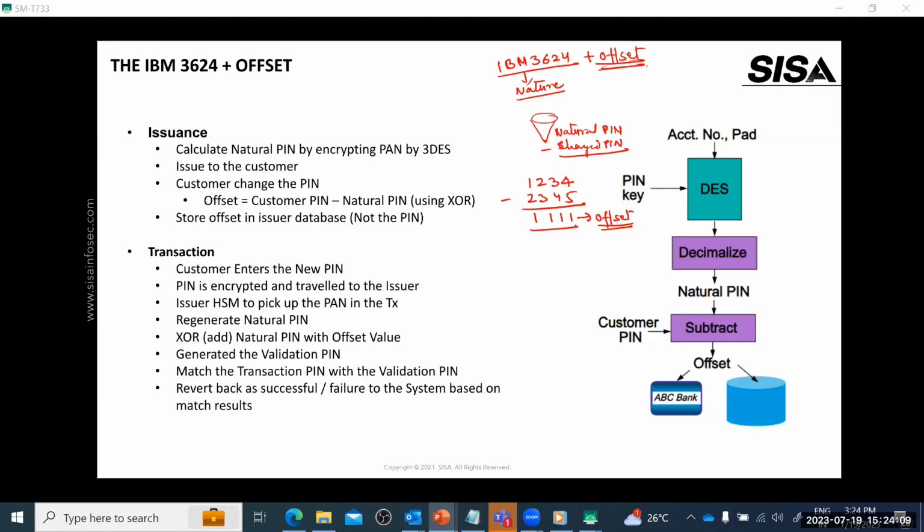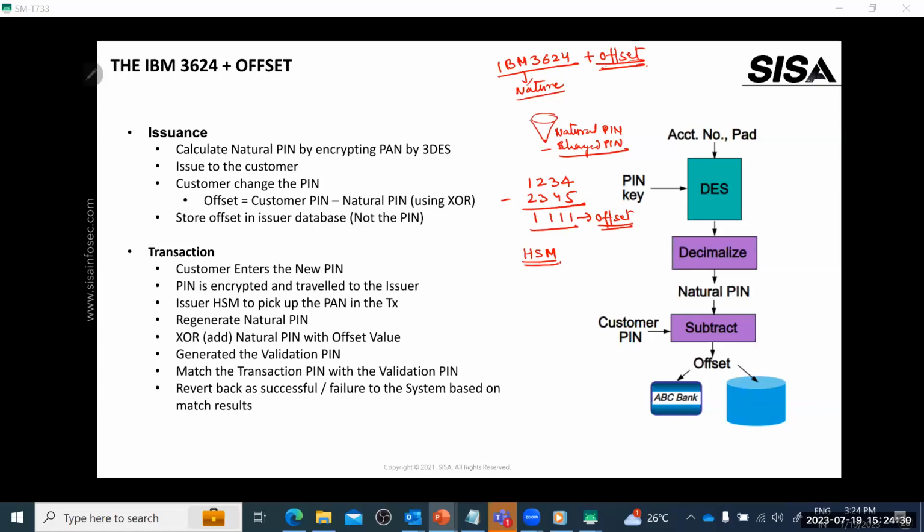All of this transaction, this particular validation, has to happen in an HSM. So what is an HSM? HSM is a hardware security module. You can think of it as a black box, and this black box is used to validate the PIN in real time.